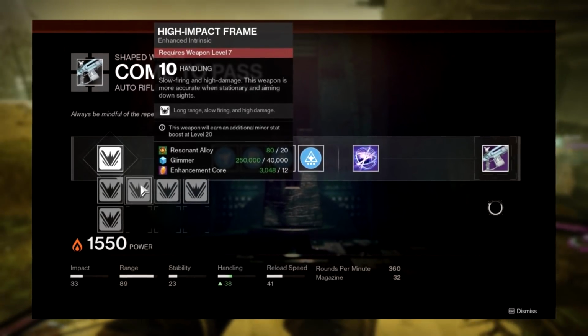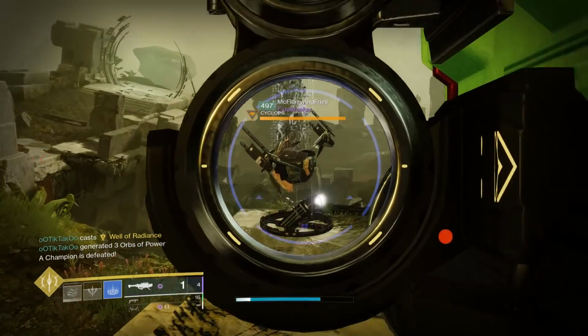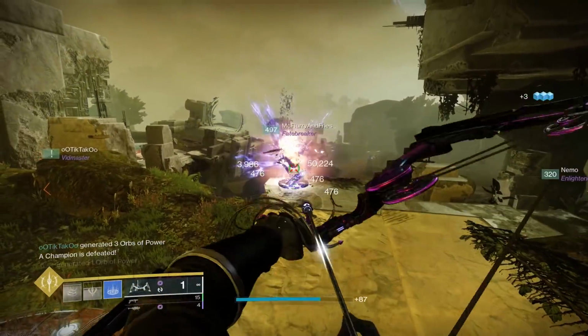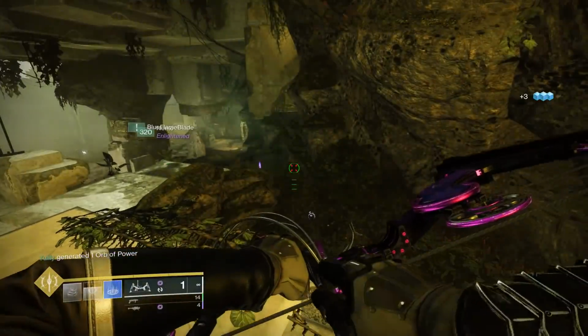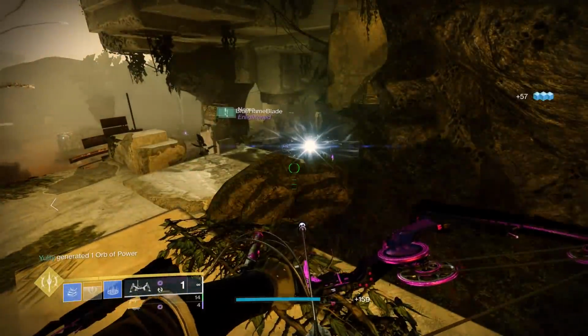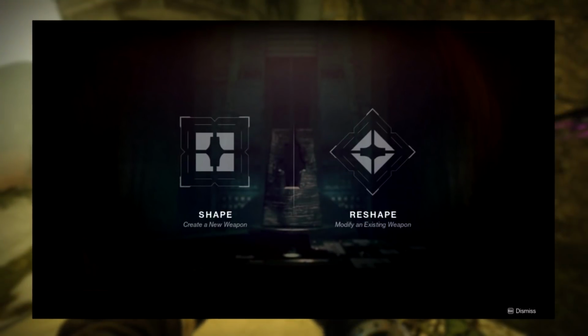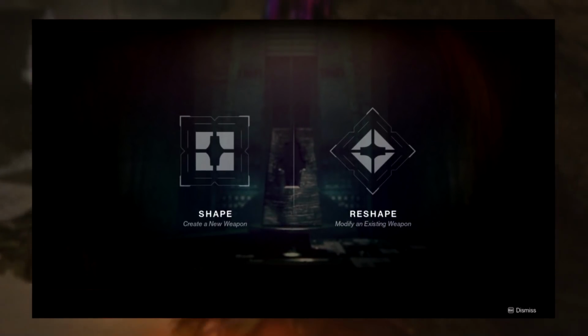So by the end of it, you'll be able to tell who just crafted their god-rolled weapon, and who's crafted theirs long ago and has been using it for an extended period of time and giving it insane stat boost as it levels up. Bungie says that the crafting table does offer an option to reshape your existing weapons as well, and this means to modify them.